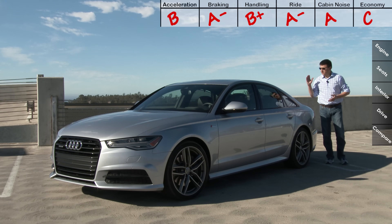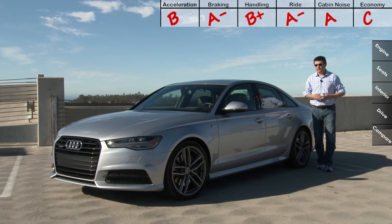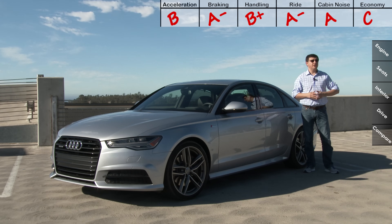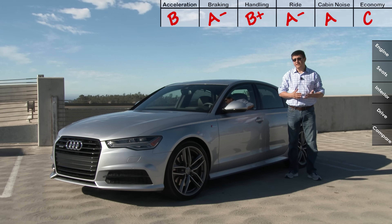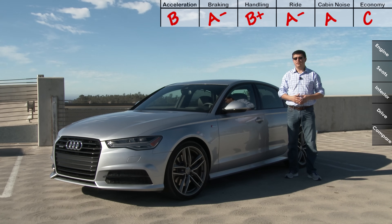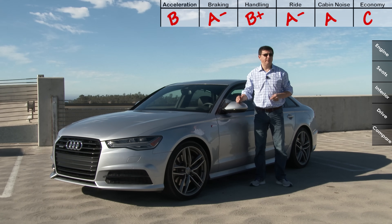Before we dive into pricing, you need to know that there are a large number of standard features in the A6 that we don't see in all of the competition. We get standard three-zone climate control where rear passengers have their own separate climate zone, and four-zone climate control like our model has is available. We also have standard Xenon headlights, with LED headlamps optional, and standard leather seats. Standard leather is something that used to be associated with all luxury-branded vehicles, but that's no longer true — many luxury vehicles even in this $60,000 starting area are now getting standard pleather seats. All that happens for $46,200 on the 2-liter turbocharged front-wheel drive model.